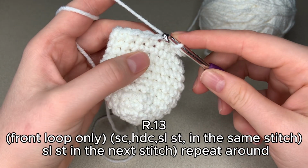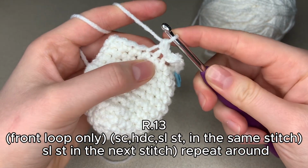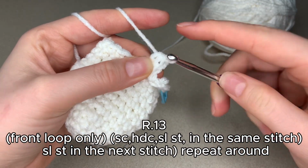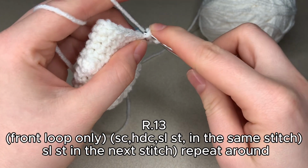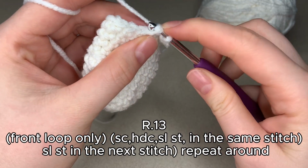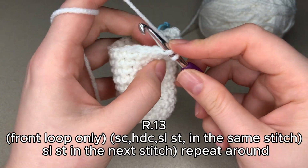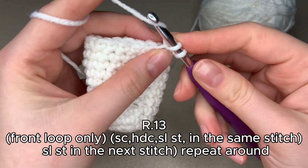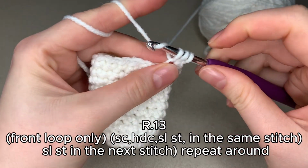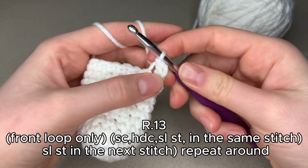Now we're going to do the same thing again. So still in the front loop, one single crochet, one half double crochet in the same stitch, one slip stitch in that same stitch, slip stitch into the next stitch, and now we're going to do the same thing again. So in the next stitch, a single crochet, a half double crochet, and a slip stitch into the next stitch.